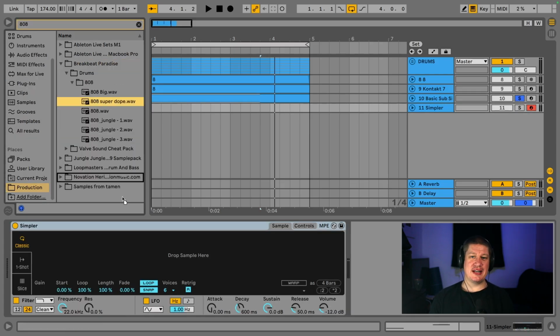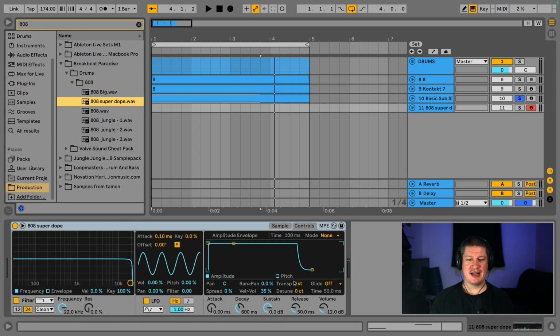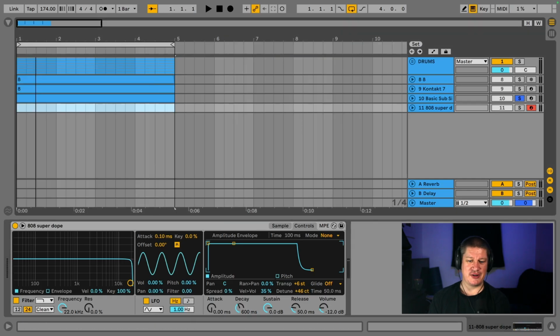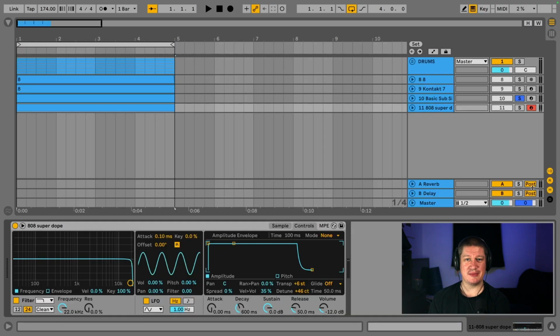Now, you've probably seen in a previous video that I like to tune my 808 sample to C, and since I've used this particular sample a million times, I know exactly how to do that. That's +6 semitones and then +46 on the detune. If you happen to be using a new 808 sample and you don't know the pitch of it, just put a tuner on, play a C on your keyboard, and then tune it so that it says C on the tuner.